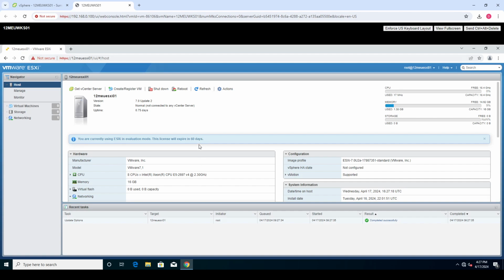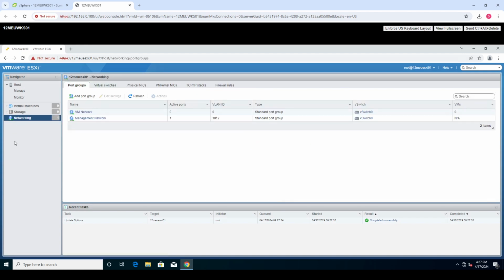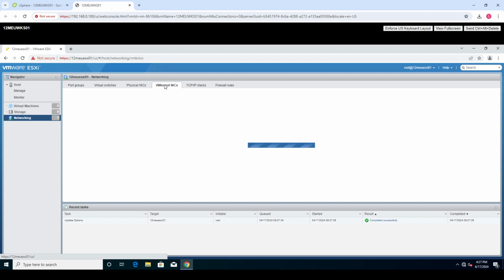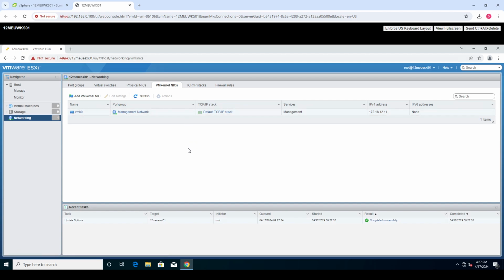The second task for this lab is we're going to start configuring that vSwitch. So we're going to do them one at a time. So here inside of your first ESXi host, we're going to come over here to the little ribbon on the left hand side, and you're going to click networking. On our top ribbon, we're looking for the VM kernel NICs, which is going to be this little tab right here. You're going to click this.